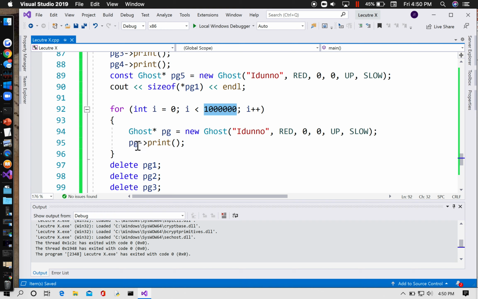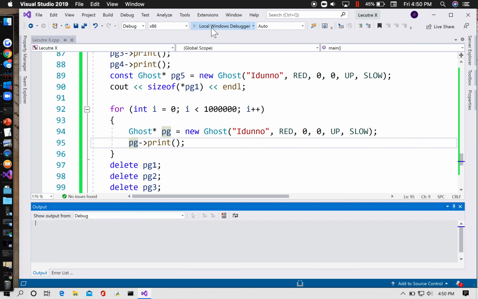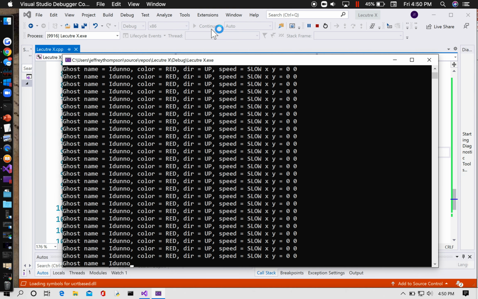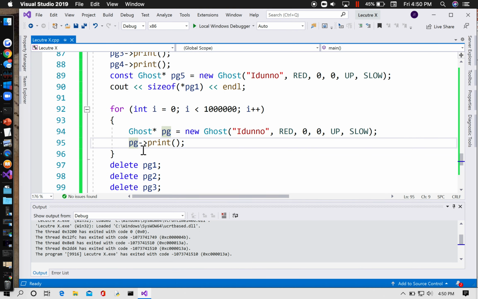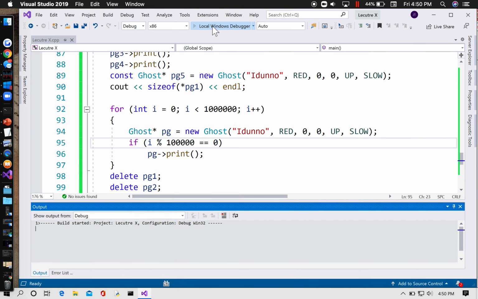46 million bytes. Now, I don't really want to print them all because that would take forever. Print a million things. So how about we only print every 10,000th ghost created? So if I mod 10,000 equals 0, did I make that a 10,000 or 100,000? How many zeros does that get? 1, 2, 3, 4, 5. Yeah, let's do 6. Every 100,000th ghost we make. Oh, let's do every 10,000th. What if it doesn't work? All right, and so here we go.